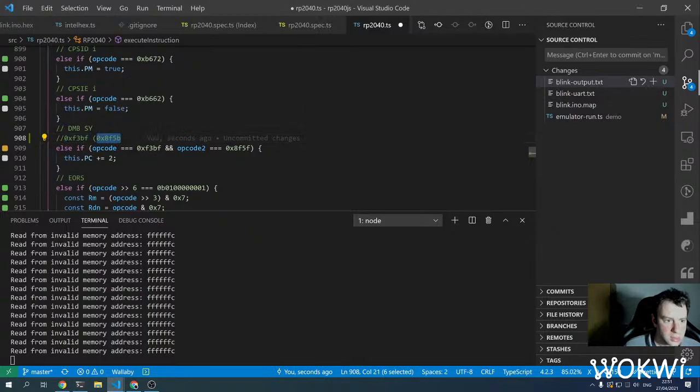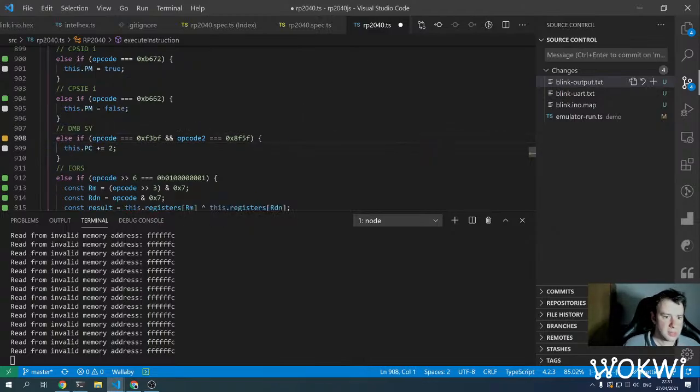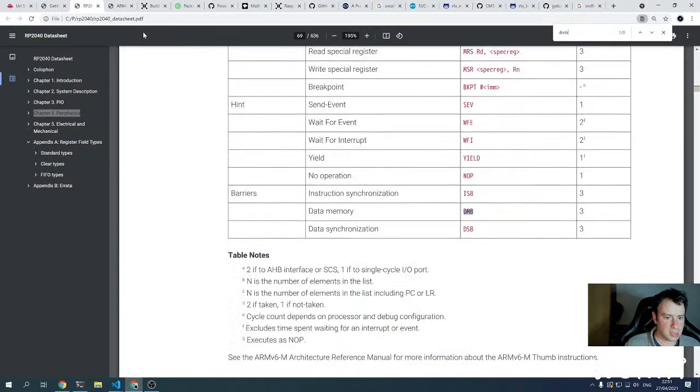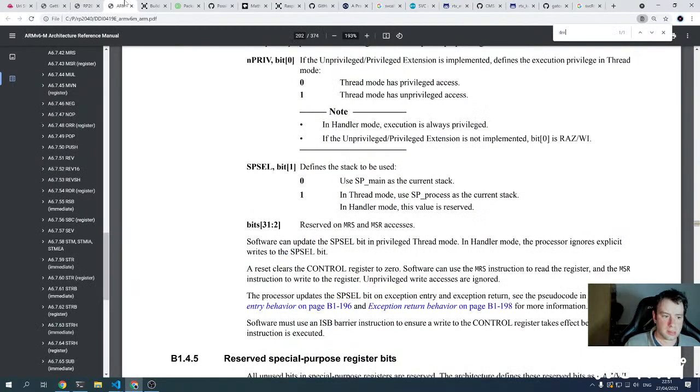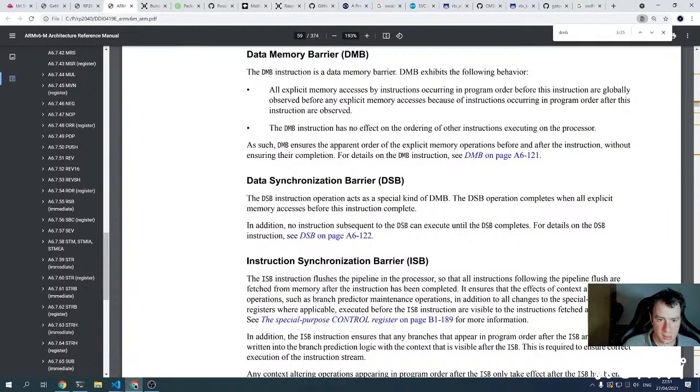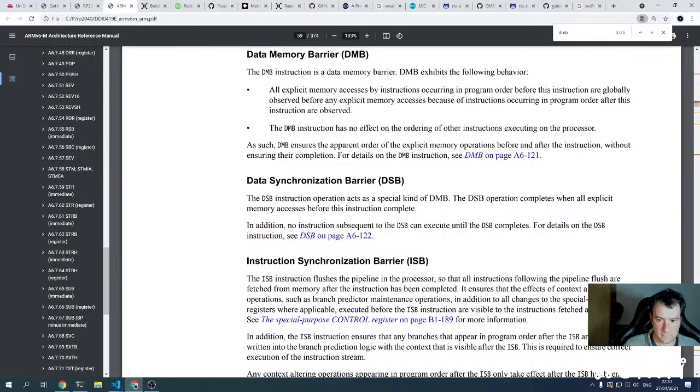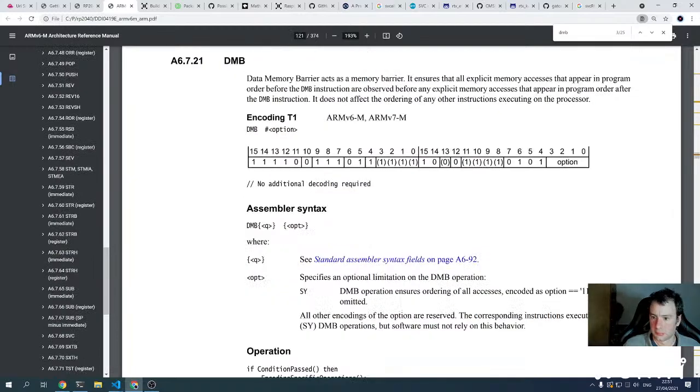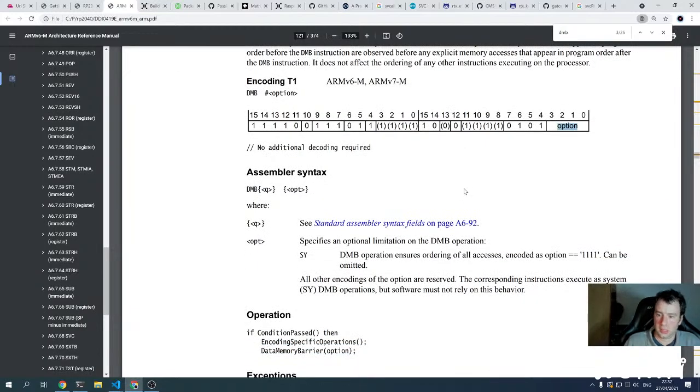Oh, that's not the same. So there are two variants of DMB. What does the datasheet say? DMB. Oh, there is an option. The options are reserved, but apparently they can appear in the code.